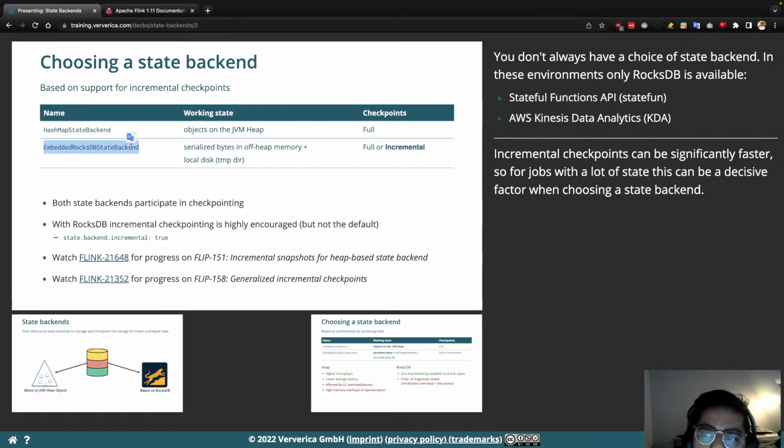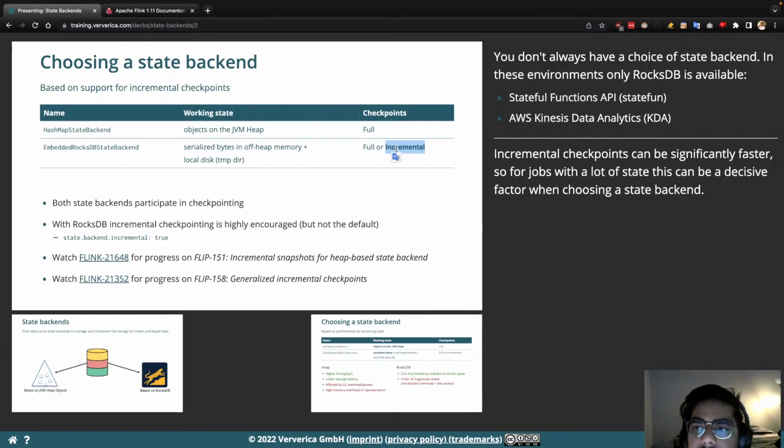If you are using RocksDB, the checkpoints can be incremental. Both state backends participate in checkpointing; with RocksDB, incremental is highly encouraged but not the default. Watch for progress on incremental snapshots for the heap-based state backend, and on generalized incremental checkpoints.